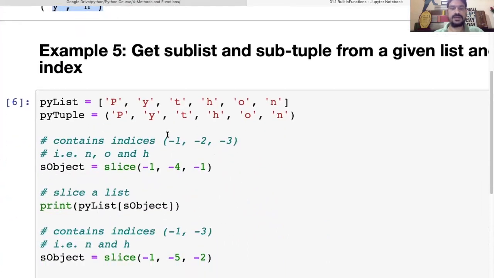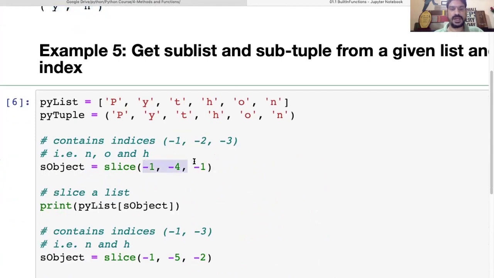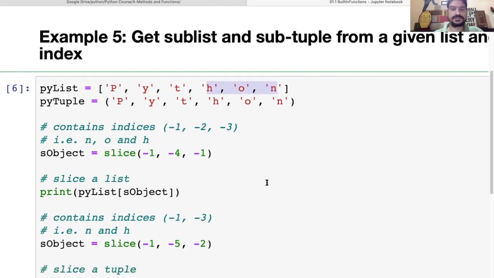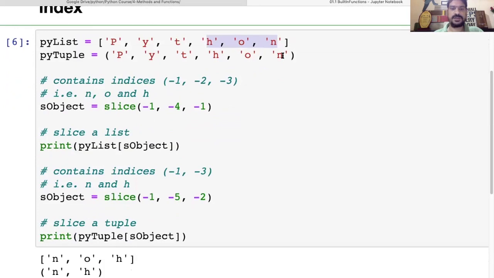The same thing, we are using some other iteration, starting from the end, and it is going up to 3 characters. Here it is starting from the beginning and it will go up to the 4th character, but iterate 2.